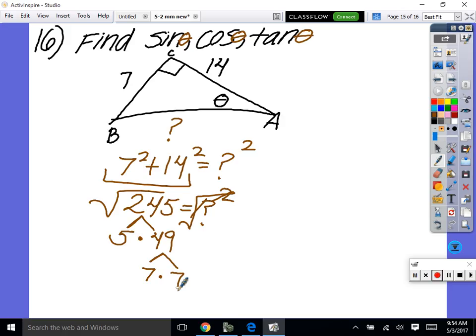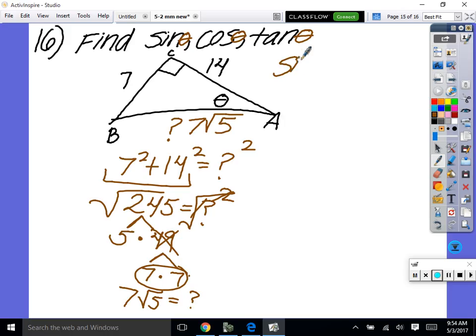Breaking it down. So now we'll pull out groups of 2, right? 49's not there, don't double dip. It's the opposite. Remember, you leave the house in groups of 2. So 7 root 5 equals question mark. Does everybody understand? So I go up here and write 7 root 5. Sweet, now I can start.